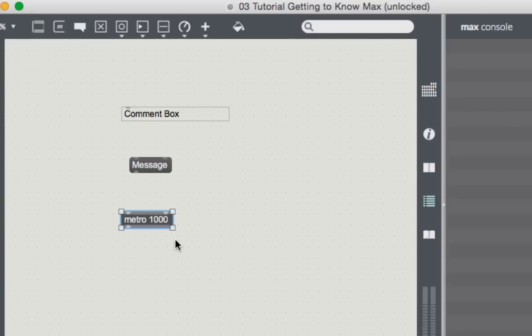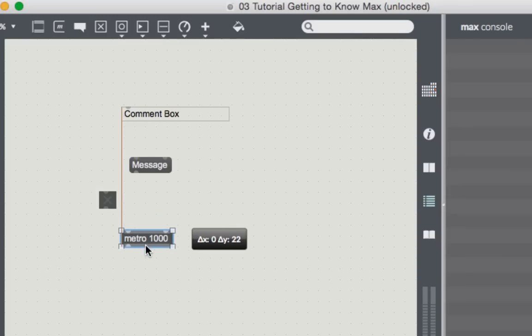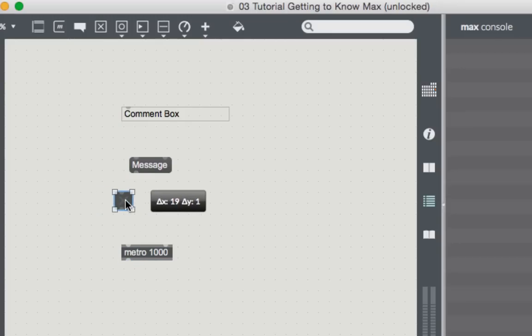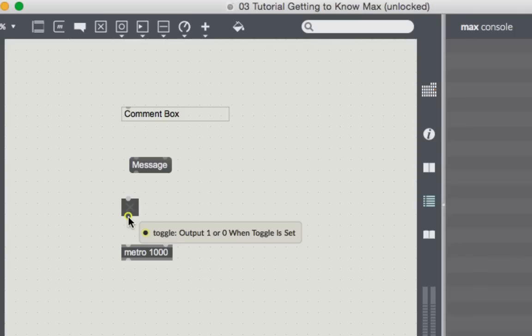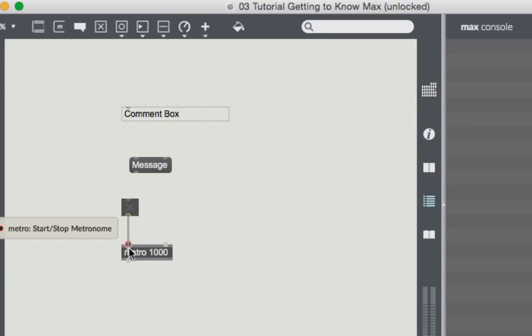Now that said, there's a bunch of objects that have their own graphic user interface, and we can move to them right over here. So already we've had the object, the message, and the comment, and here they are. And right here, this is called a toggle, and again, you can just type a T. I'm going to move down near my metronome and type the letter T. I'm going to move the metronome down the page a little bit and line it up. Now we get to do something we haven't done yet, which is connect two things. I have a toggle and a metronome, and I'm going to connect them by clicking on its output and dragging. This is a patch cord, and I'm going to connect it to the metronome's inlet.